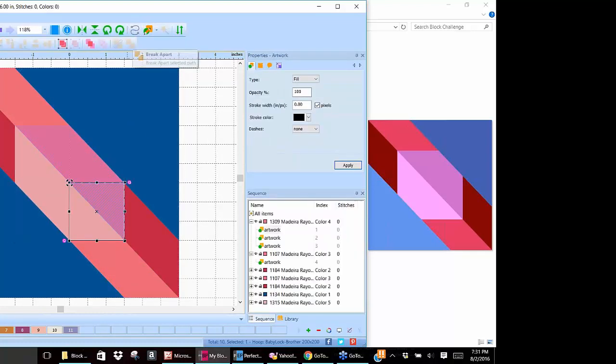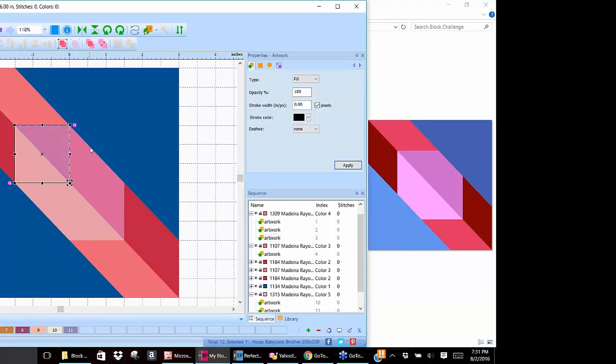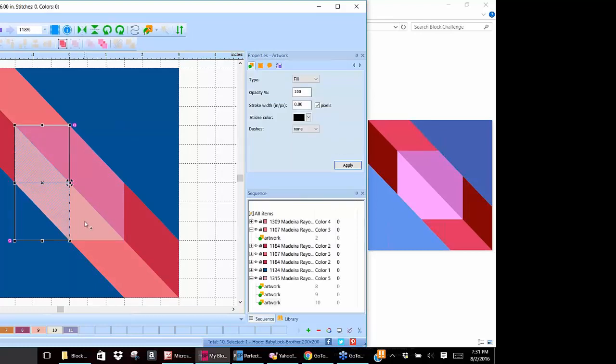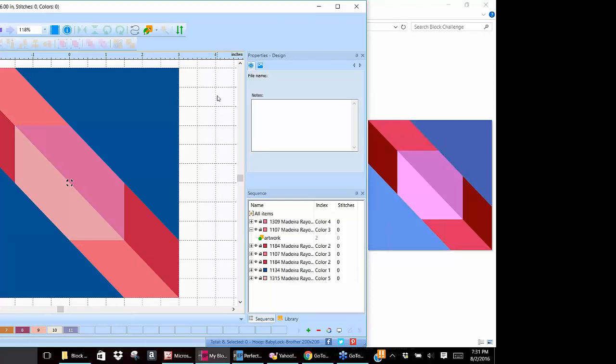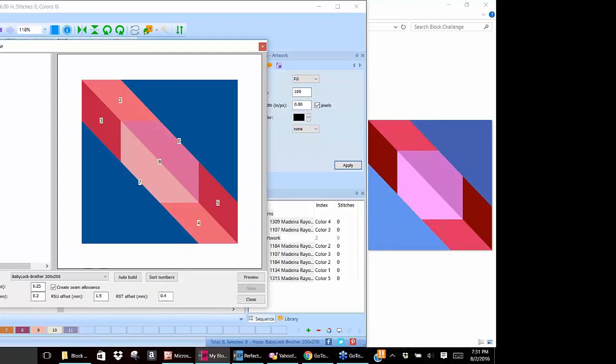Let me break that up, and I'm going to select this one and break it apart, and let's go back and take each patch and combine them. And each patch here, I'm holding down my control key while I select them and combine them. And I'm going to do a control A to select all, and then go to my workflow tool. And it's still not showing me the right number of patches.